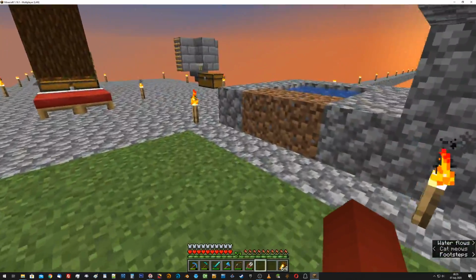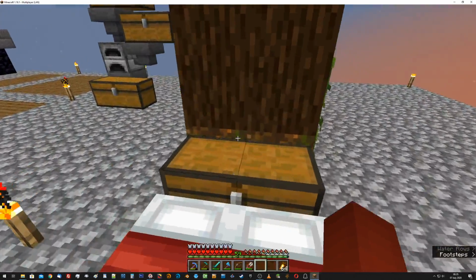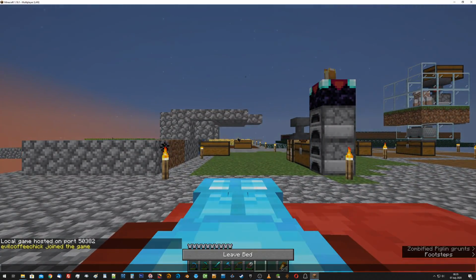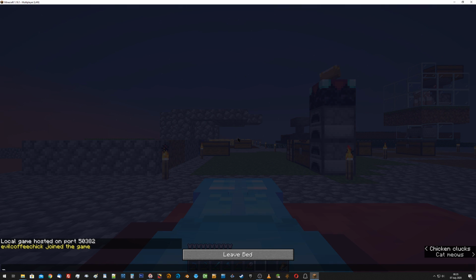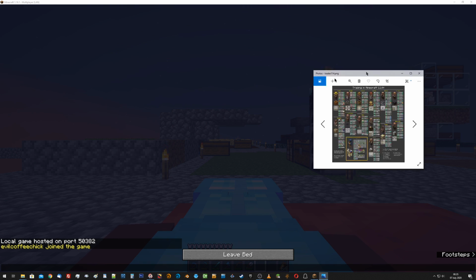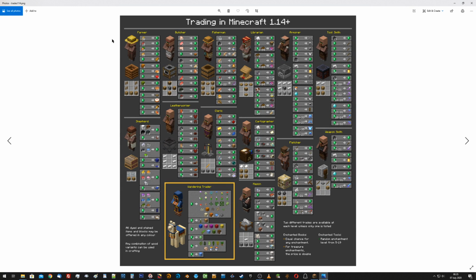Yeah, so the village is more or less halfway furnished in that we could get some more vocations in there. And again, I've got a list of what we could have and what we don't want and so on. We have farmers.